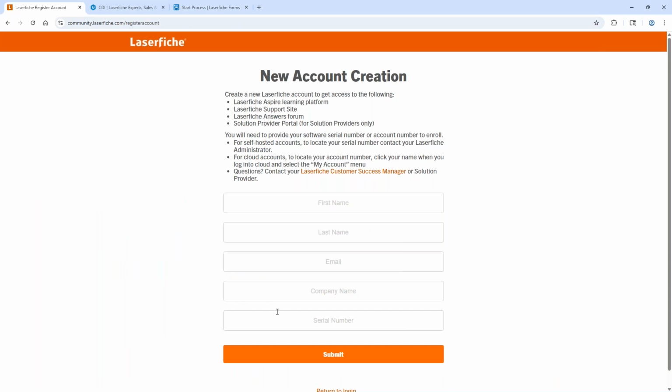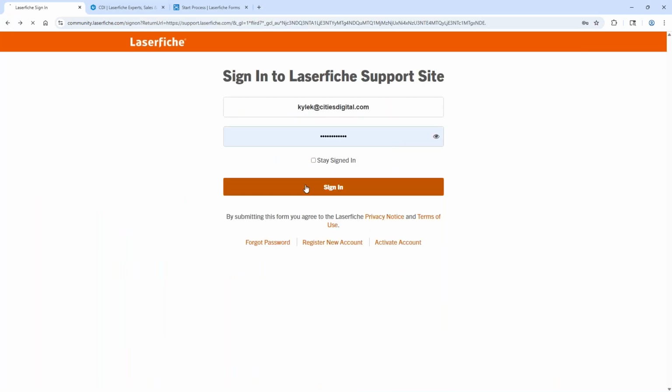But if you get those two pieces of information and submit all those 5 items, hit submit, you will get signed up nearly immediately. It'll ping back to that email address rather quickly, and you'll be signed up and good to go. Having signed up on that support site and signed in, then you can access all the different areas available to you from the site.